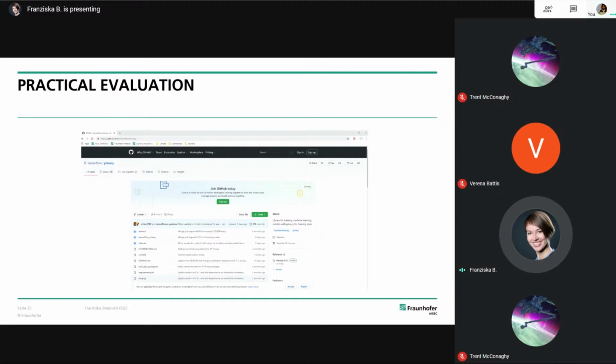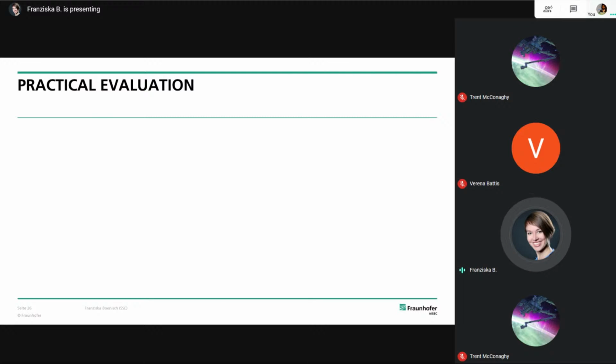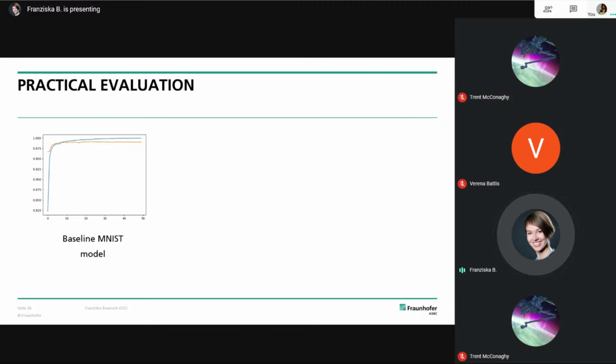However, there are some little things to take into account. When I first started using those libraries, I thought let's use them on a basic task, for example MNIST, because MNIST is really easy to learn. I created a baseline model, which is not surprising. Without any fine tuning, I achieved really good results with a really small ConvNet. And then I thought, well, okay, I'll just do the same for a differentially private model. I set the parameter values to have a good level of noise and started the training process. What you need to know is that differentially private training takes much longer than normal training because instead of doing updates for the entire batches, you need to iterate over every training data point, clip it, put noise on it, and then do the step.